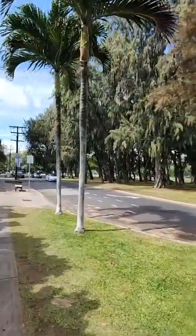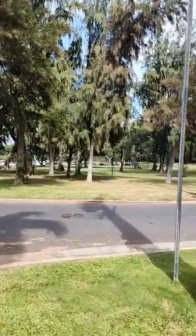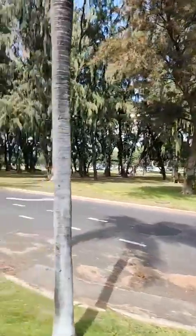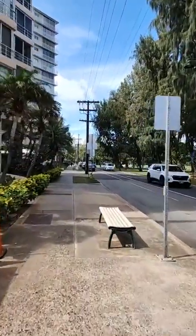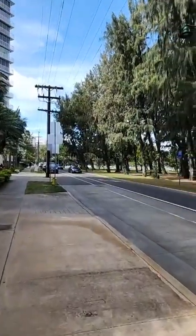But again, I wouldn't stay at any one hotel because it has a venue at that particular place, simply because if you're staying at Hilton Hawaiian Village, to get to Duke's is a hop, skip, and a jump. It's immaterial on the time it takes you to get there. And I certainly wouldn't want to choose a hotel just based on its proximity to Duke's or any other venue, to be honest.